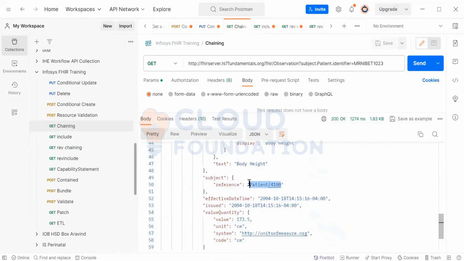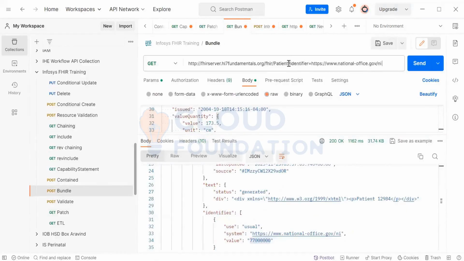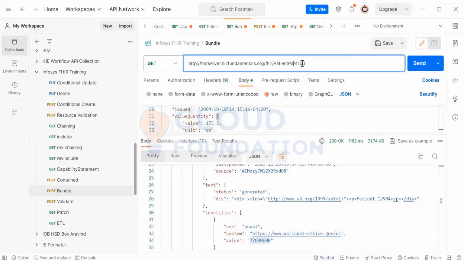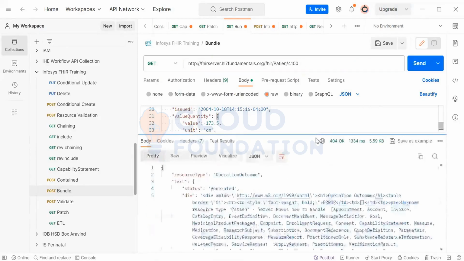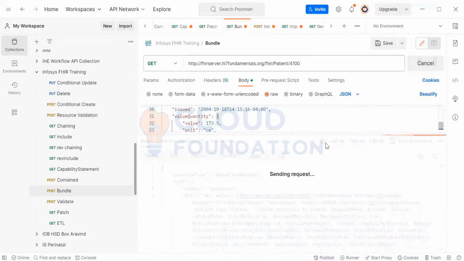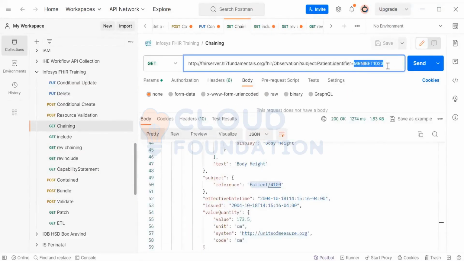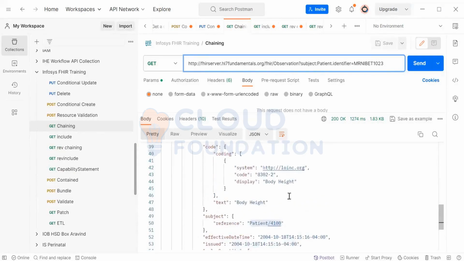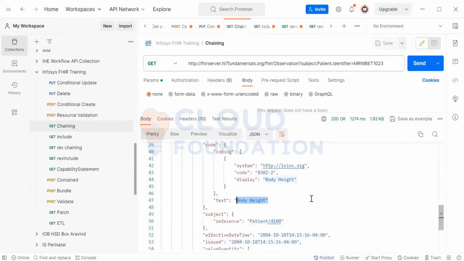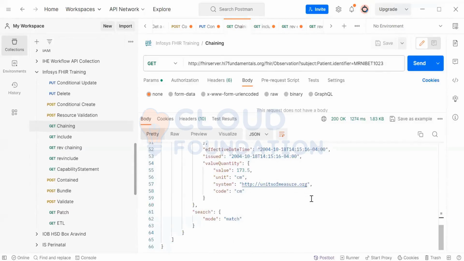Now I will just open and showcase; I am not fooling you guys. There are two times copied. If I just open patient slash, this is the logical ID, I am doing a read operation. There is a patient whose MRN is this, and I have also told in my API, where there is the chaining, that there is an MRN. I know something about the patient resource where the MRN is this. Can you give me the observation resource? It has given me an observation which is present for this patient, and it says body height for this particular patient is this. If there are more observations, you will definitely get all the observations from that list.